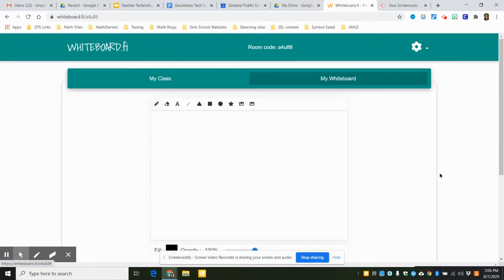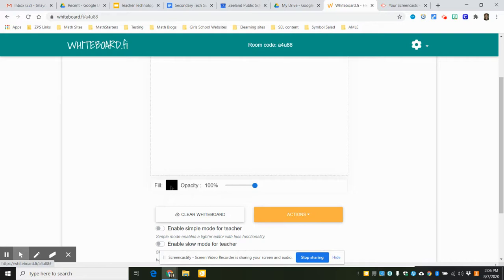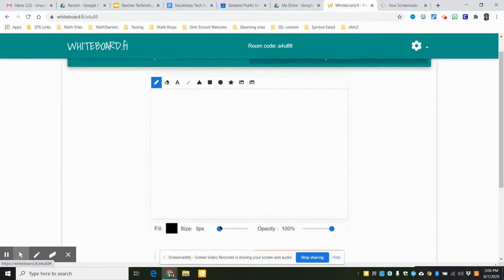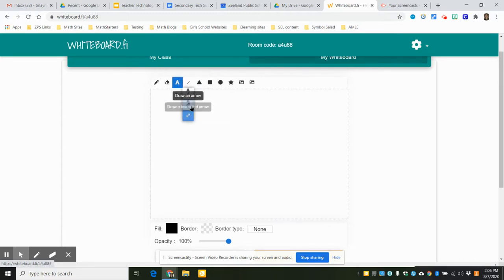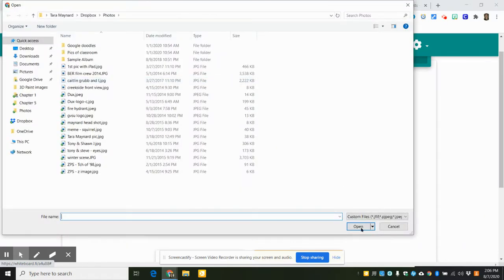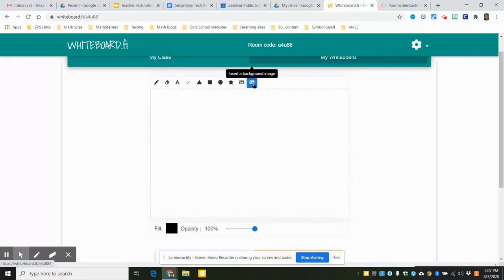So if you click on the pen, this down here is where you would change it for the color of the pen. So you can also change the size of it. So there's always a different menu depending on what you pick. So again, the eraser, you can make it a thicker eraser or not, text box, a line or the arrows. And then you have some shapes you can draw. And the last 2 is you can insert an image or you can insert a background. So this just goes to your files or a whole background image, which then you can write on top of.